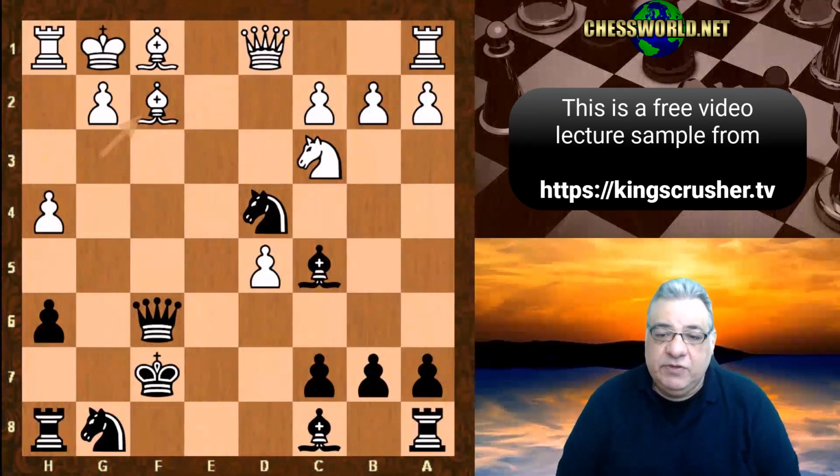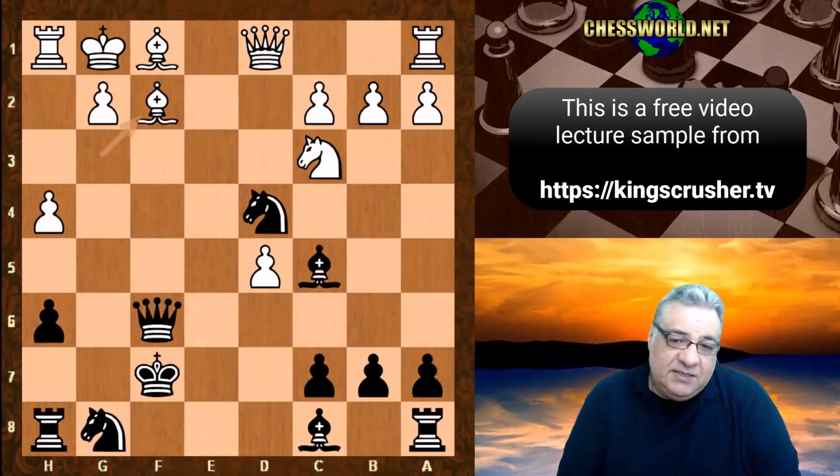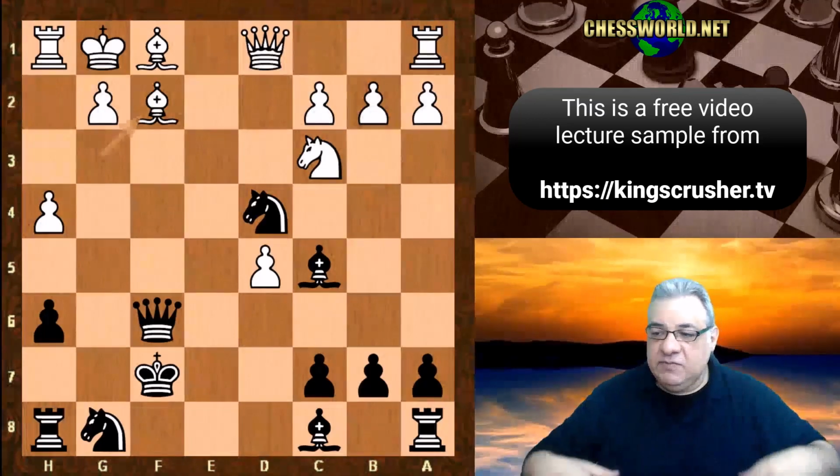I wonder if you can work it out. What does black play here, which is super strong, and why? There's more than one reason. So for 100 points, what would you play?